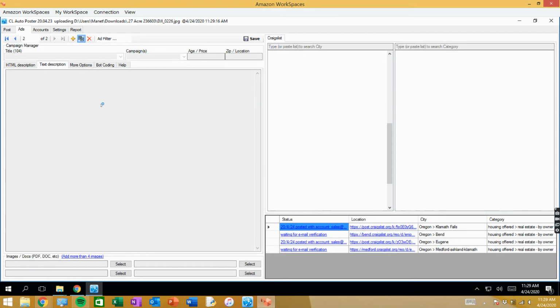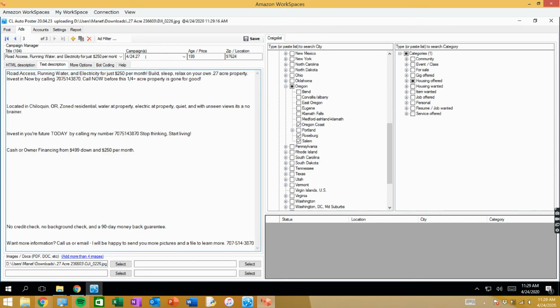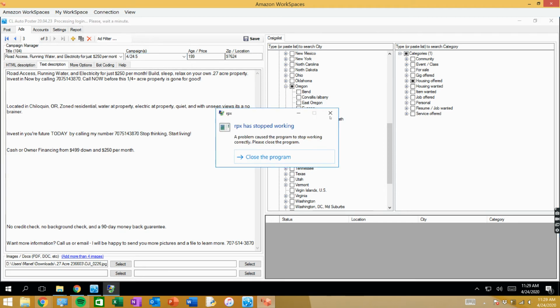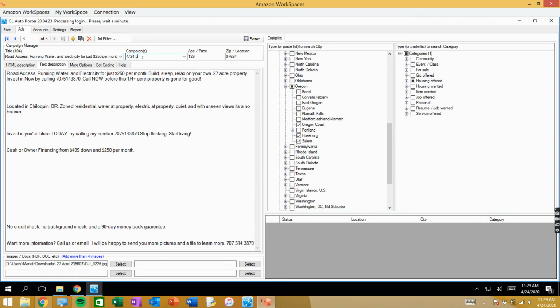Like always, to start, it's working in here, so it might be a little slow. Always to start, duplicate. Today's the same day, but I'm going to go post the 0.59 acre now. It's a little slow just because it's working right now. And then change up the ad copy.